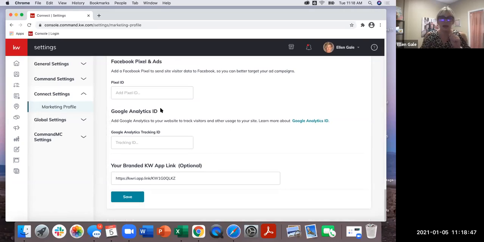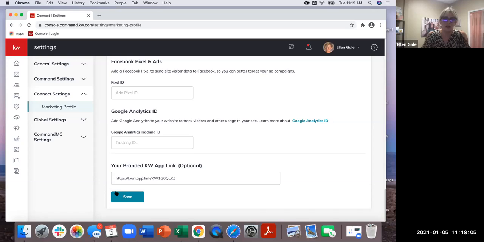Your Google Analytics tracking ID. This is something that I'm not super familiar with. So that is something that I need to learn more about as to what the Google Analytics tracking ID is. So I can't speak to that too much. If you're using that, that's where that goes.